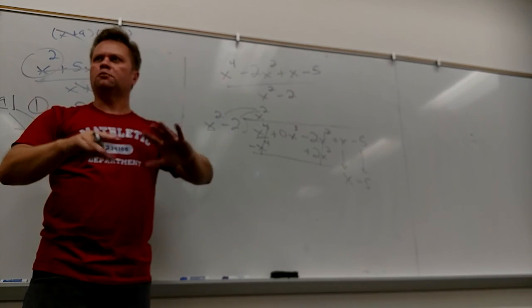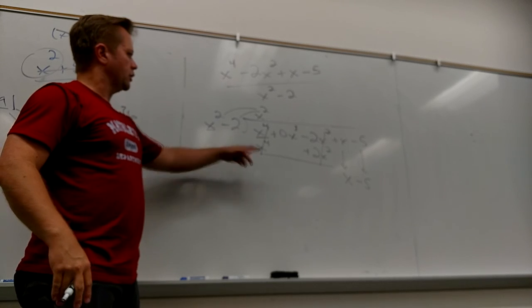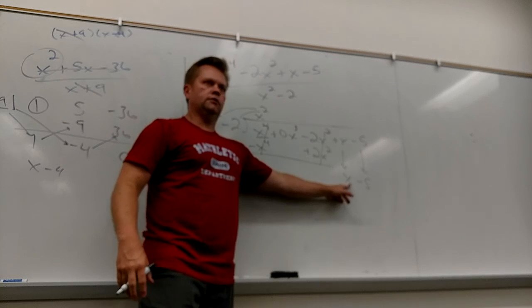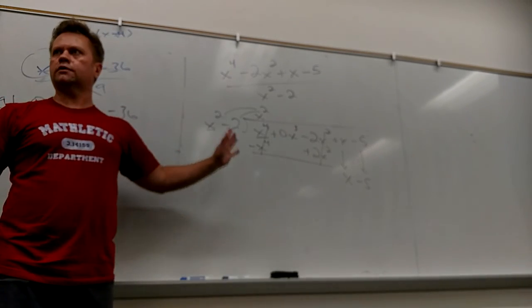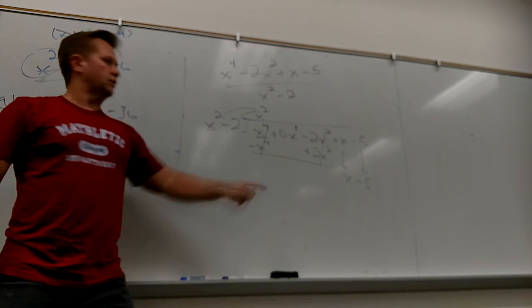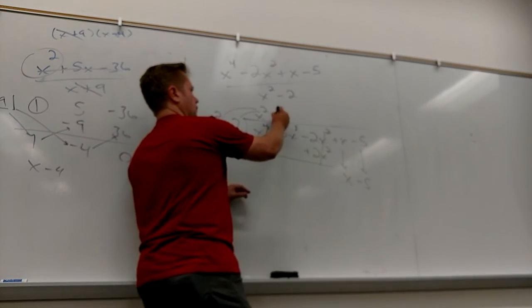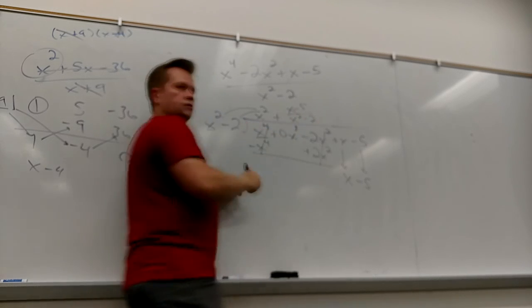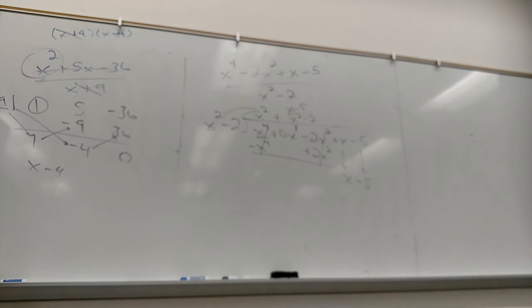I made this even more interesting than I meant to. How do I know I'm done, basically? Because the power here is less than the power here. So that's how I know I'm done. I can't get that to fit into there. It's the other way around. So then what can I write at the end here? x minus 5 over x squared minus 2. I like it. That was really weird, but, right? A few weird things. Was it too many weird things? Should I do another one that's more normal or no? Are you guys okay? You don't want one? Okay.